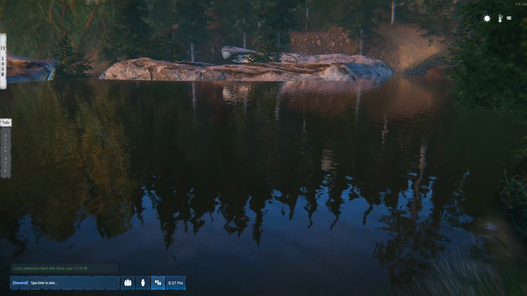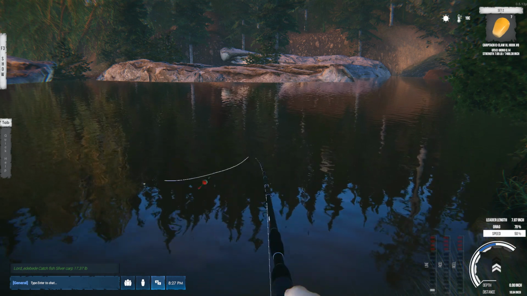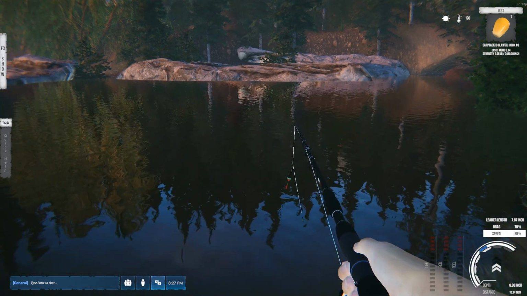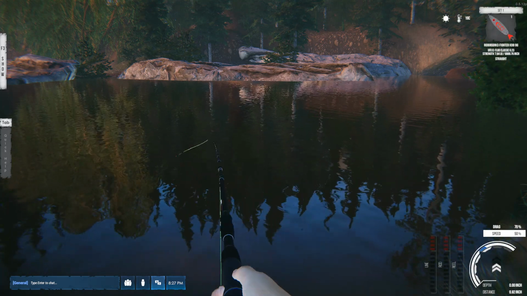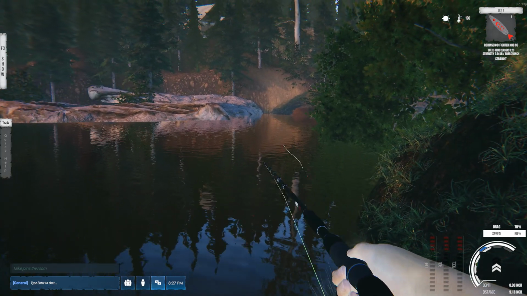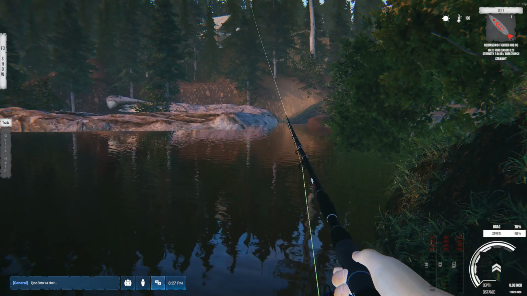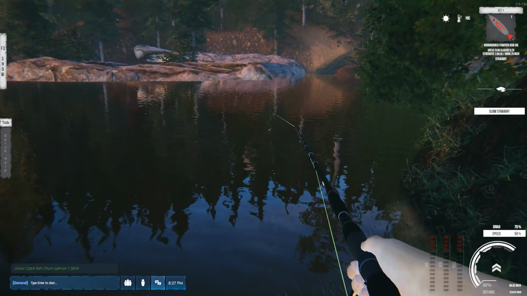Well, let me go ahead and see what we have here. Gear-wise, I've got corn on this. They do bite on that really well. The corn has been very successful with the carp. And they've been biting on these. So let's give this a try first. If you cast over here, I was seeing a lot of the salmon species on that location.